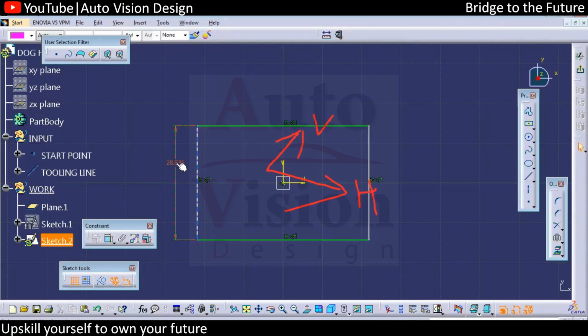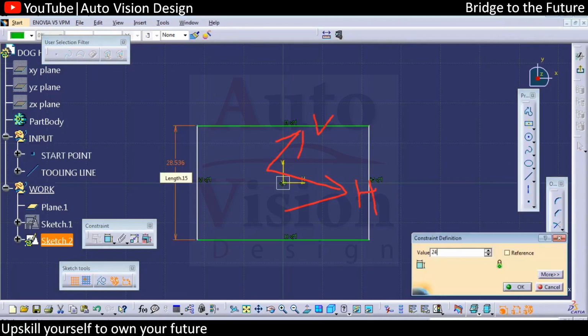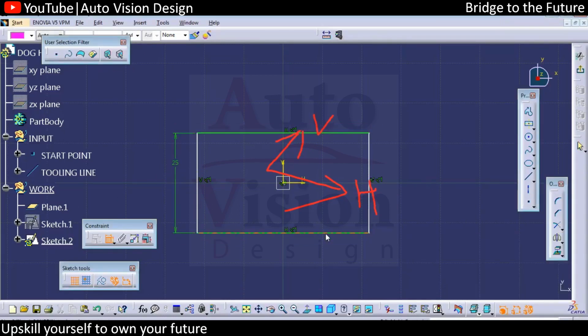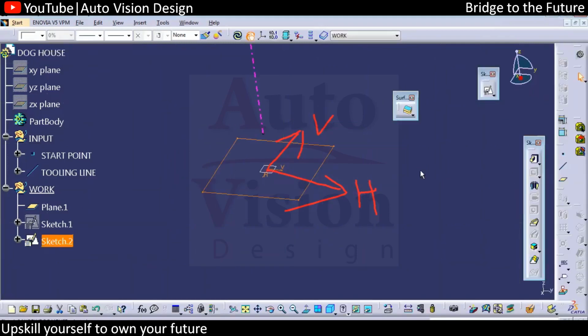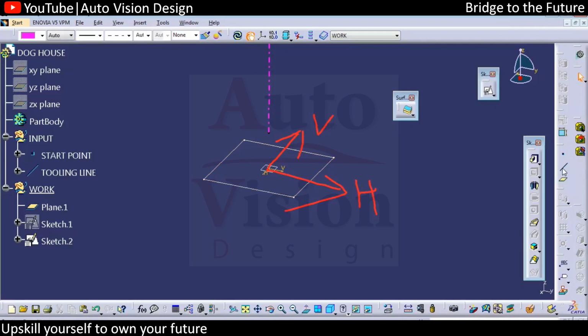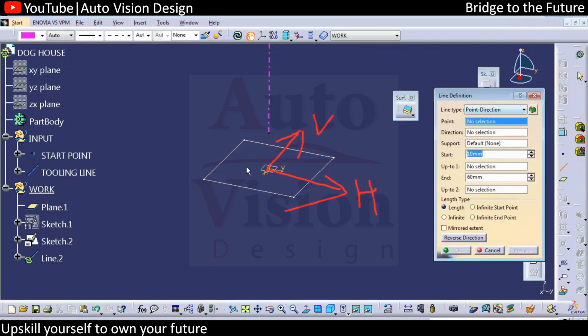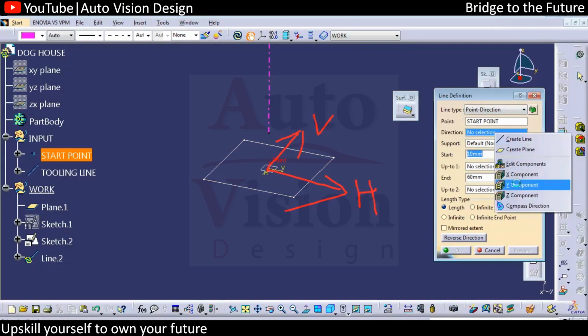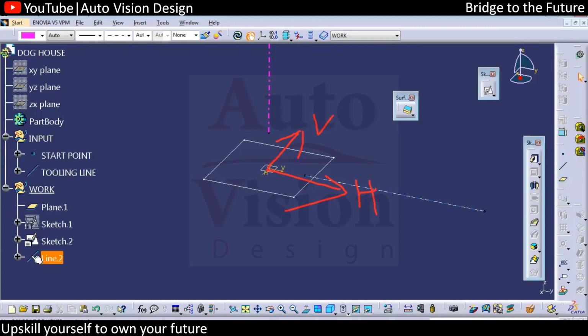We'll add the dimension over here, 20, 25, whatever we required. And if you come out from that, you can check. So this vertical and horizontal axis are not matched. Okay. So now we need to have one line, so that we can create a line with the direction with this point. With the direction we will create as a Y right now. And this line we will add, change in geometrical set, we'll add in input. So this line will be slider or lifter.